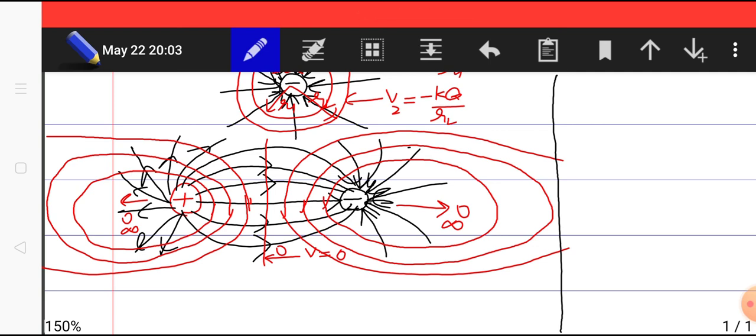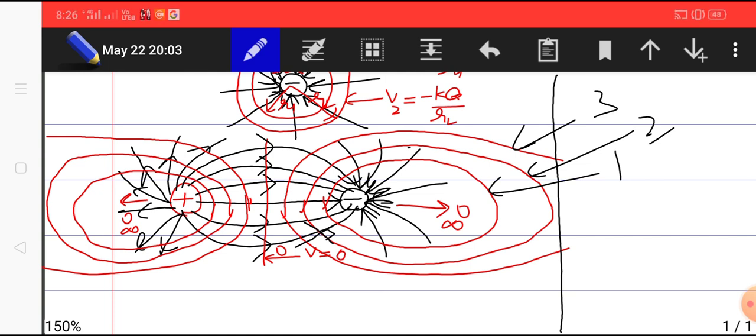Again, you are observing electric lines of force are always cutting these lines at 90 degrees wherever they come in contact. If you draw a tangent here on the equipotential surface and a tangent here, they will always cut at 90 degrees for each and every point. So each of these surfaces, like this is your first surface, this is your second surface, this is also the third surface, they will have the same potential on each point of them. And I'm not saying that surfaces 1, 2 and 3 will have the same potentials. Surface 1 has potential V1, 2 will have potential V2, 3 will have potential V3. And on the entire V3 surface or entire V2 surface, potential will remain the same.